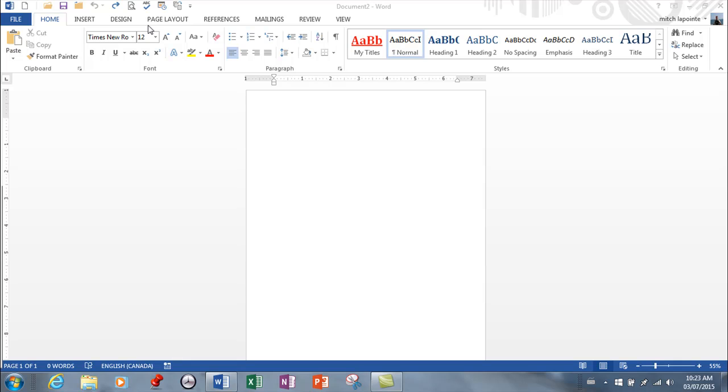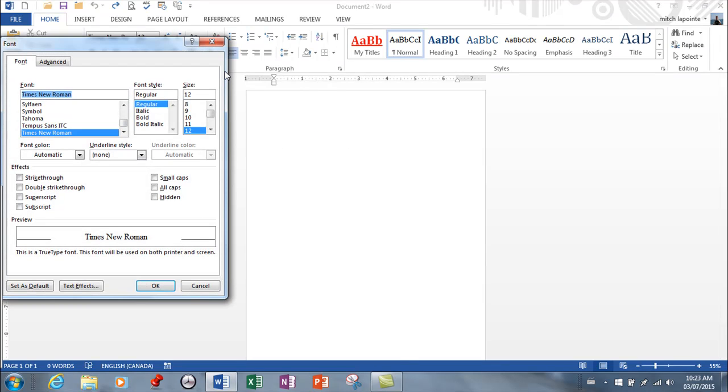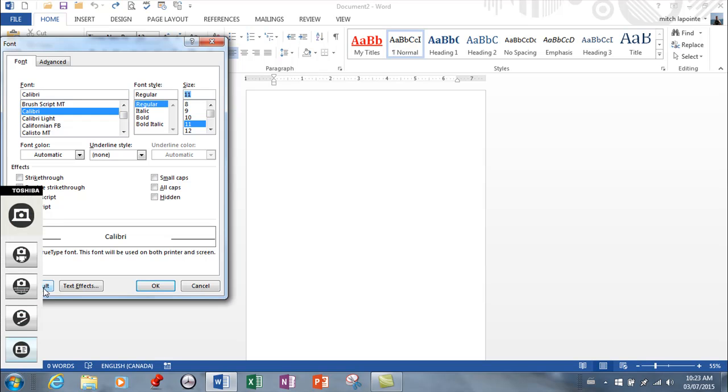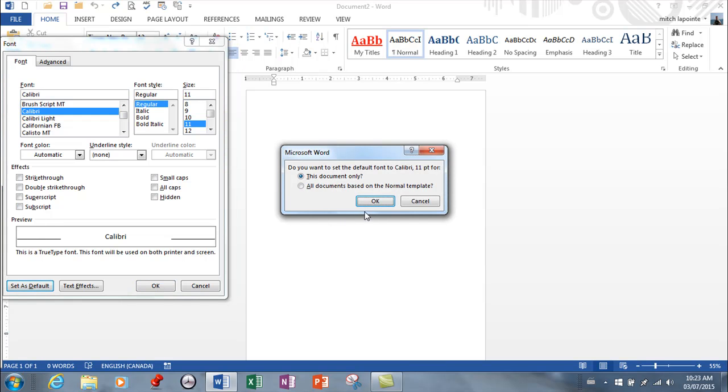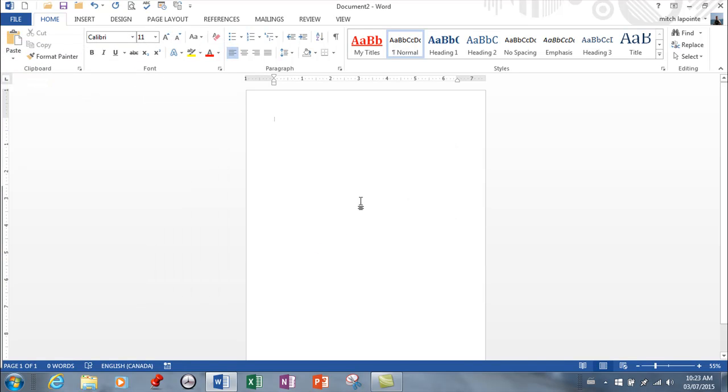You can change them. So, see these little windows here, these little arrows here? That means give me all fonts. So if I don't like this font being the font that automatically happens, I can change it. I believe the standard for Office 2013 is Calibri 11. So let's say that you wanted Calibri 11 to be the default font. You would choose it from here, and then you would select Set as Default. And this document or all? I would say all. Right?